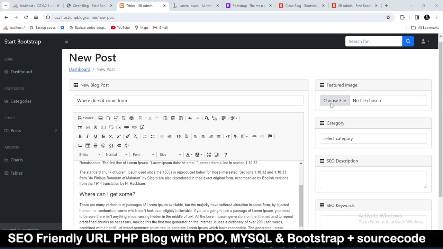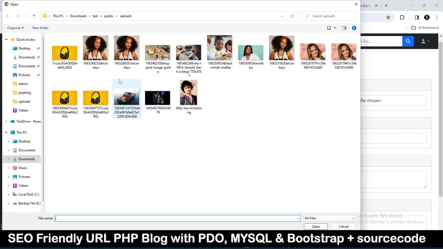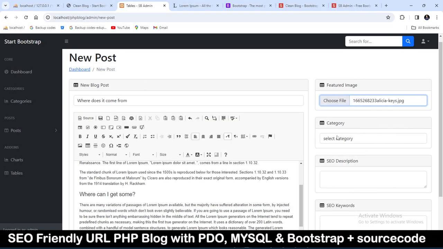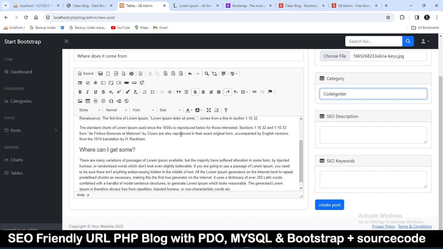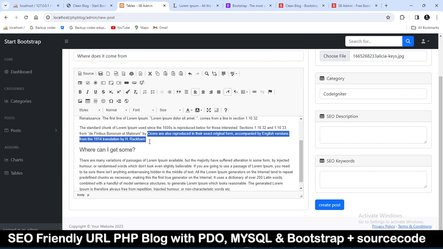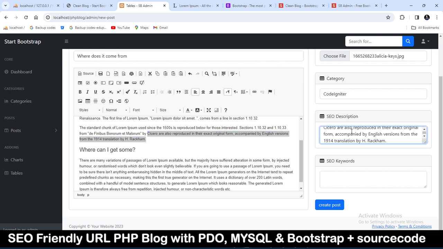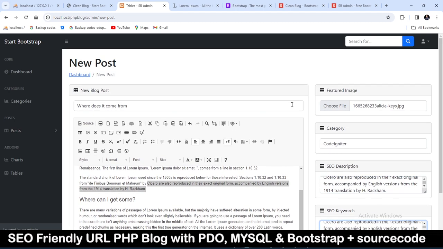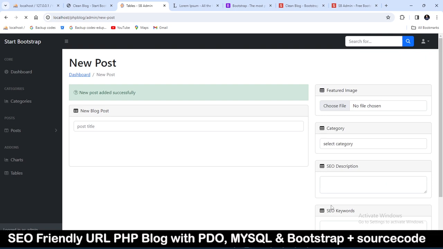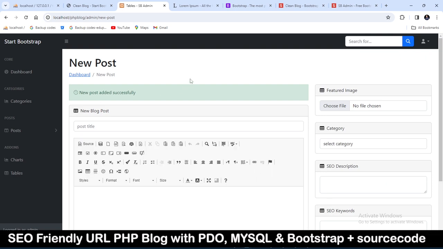Then we choose, let's use this as our featured image, and then let's copy this as our description, and then as our keywords, and then post has been added successfully.